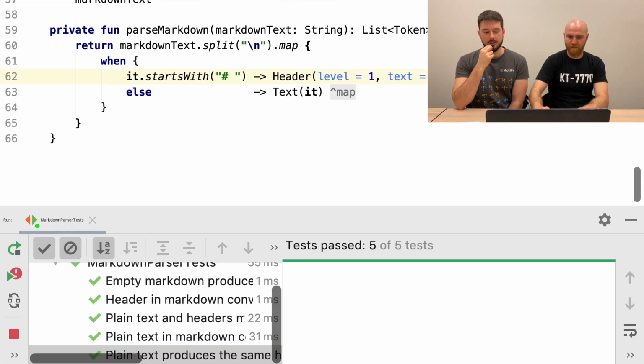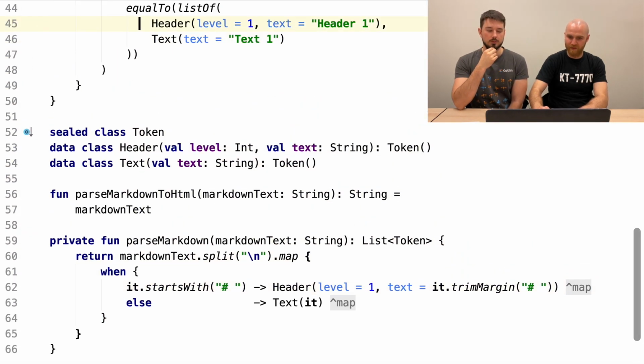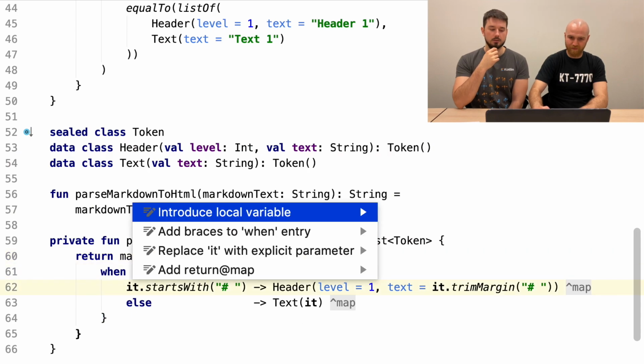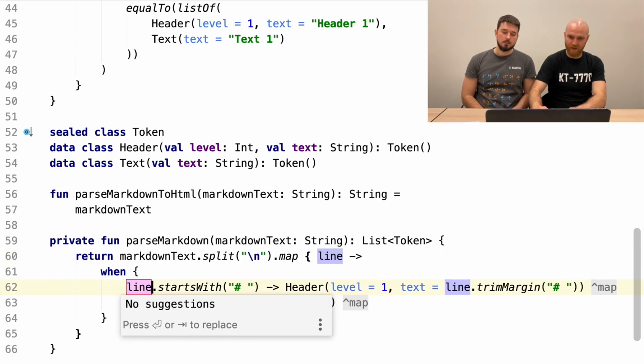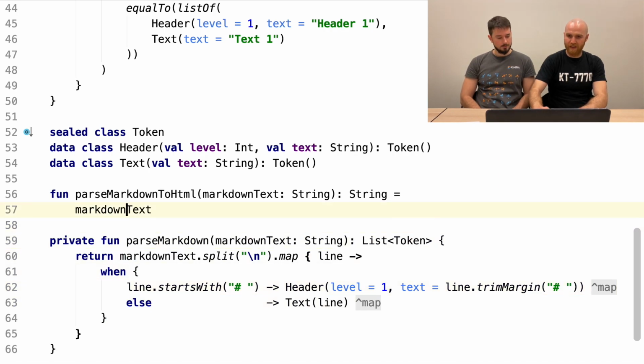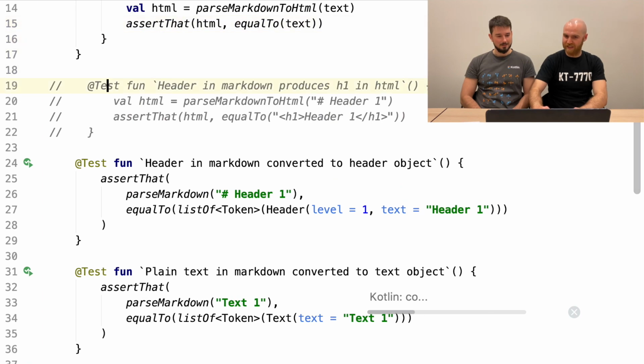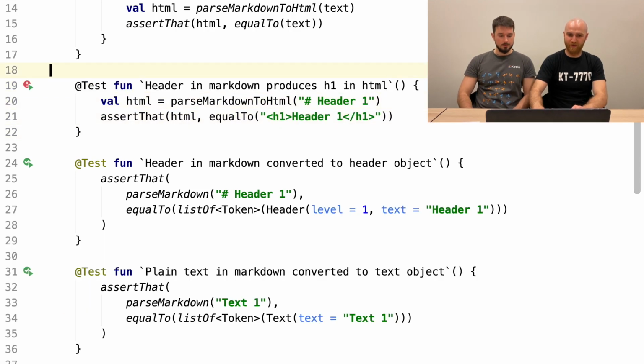I actually think that naming it for the long term could be good. So yeah, it's everywhere, it looks like. Call it line. Line, yeah. Oops. And then I guess at this point we have everything working. Maybe we should go back to this original test now and make this pass, because otherwise it's kind of unfinished. So now we're finally going back to the one which was.